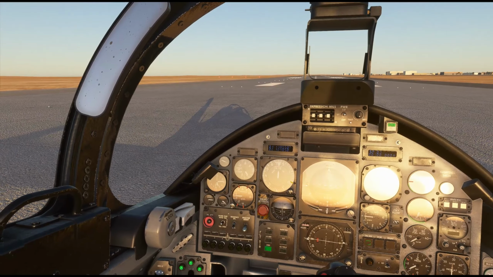We're going to need to go to max power for takeoff here. So we're at 85% throttle, 90% throttle, brakes off, full throttle. Here we go. Nose wheel steering light is extinguished, so we have full rudder authority, and we're going to rotate really quickly at around 100 knots. So right about here, just like that, we are airborne.